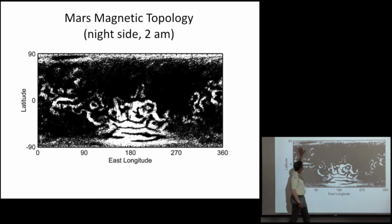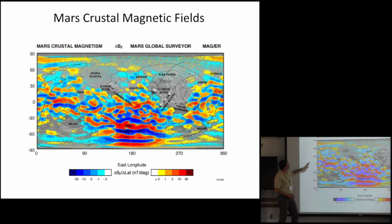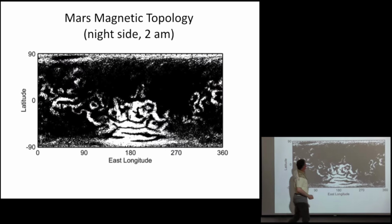And so you notice almost the entire top of this image is black. So these are typically open field lines. So if we go back and forth, you can see that open field lines are to be expected up in the top.